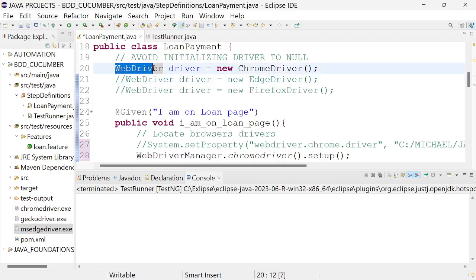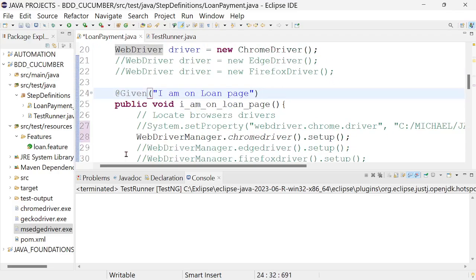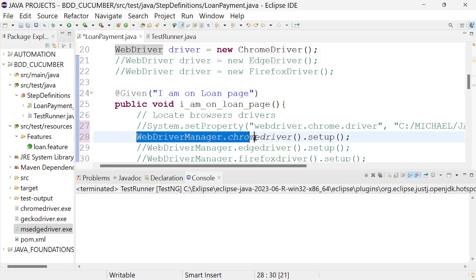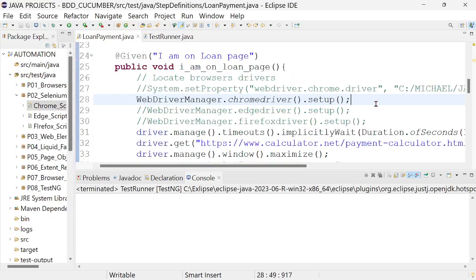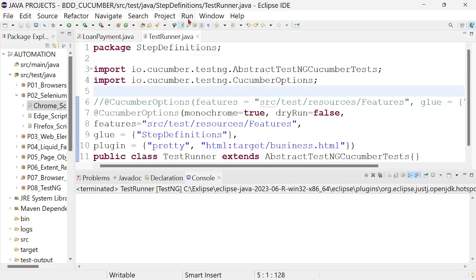We initialized our driver to new ChromeDriver, and we're using the second method, WebDriver Manager, Chrome driver setup. All you need to do is save your file. So let's work with this method, using WebDriver Manager.